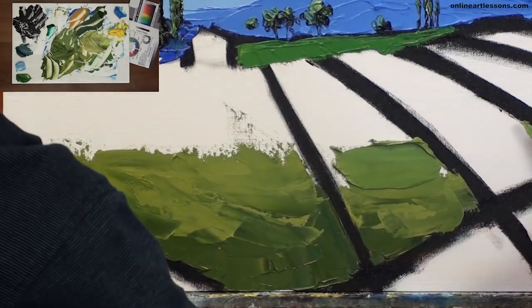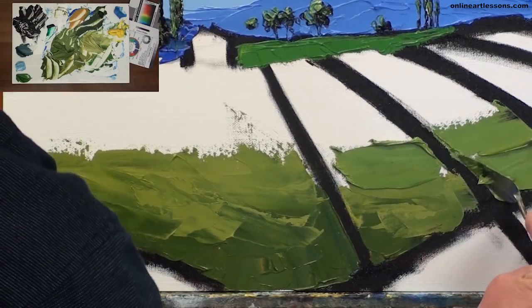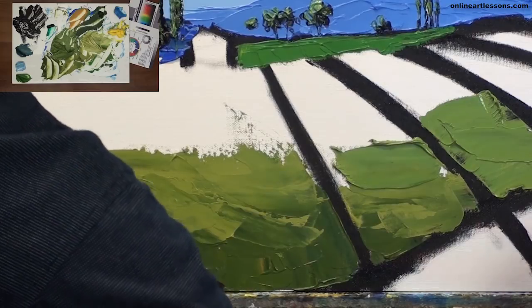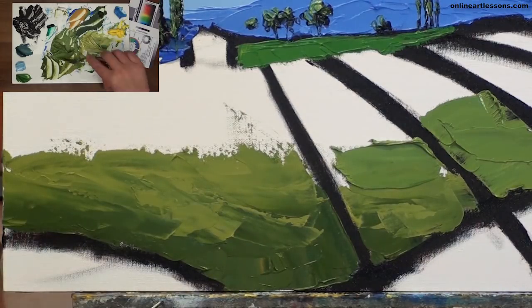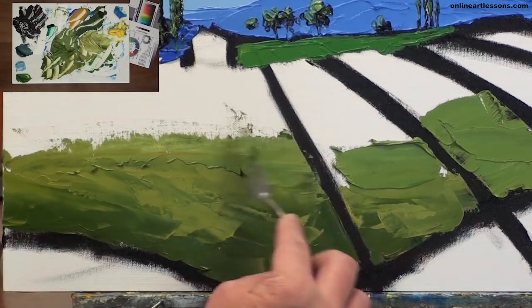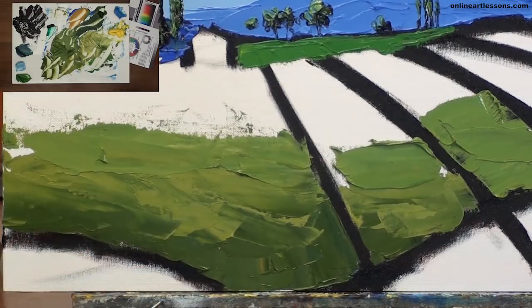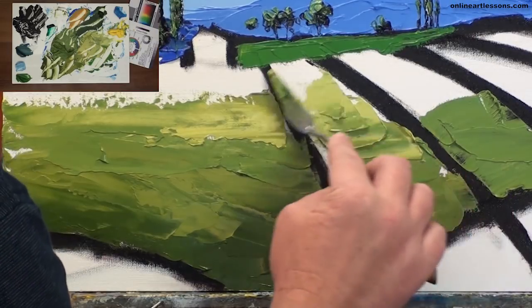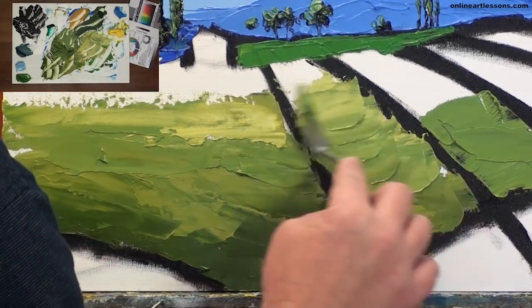As I do, I want you to notice how thick the paint is. When painting with a knife, you can't be stingy with your paints. On a practical level, you need lots of paint in order for the colors to blend into each other. And from a visual point of view, using lots of paint adds lots of texture to the artwork, and buyers just love to see this texture.